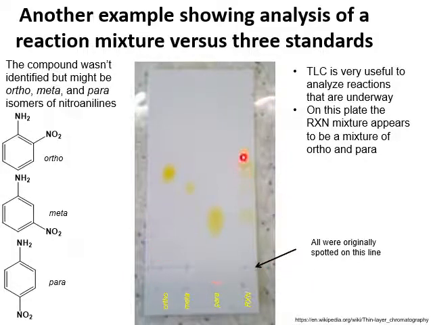So you have your mixture. Let's say you made a reaction and you haven't quite purified it because the compounds that you might get from it are very similar. Let's say your predominant product is the meta, like 50%, and then you have 25% of ortho and 25% of para. Actually, according to this TLC, it's the opposite. So the minor product is meta, and the major products are ortho and para.